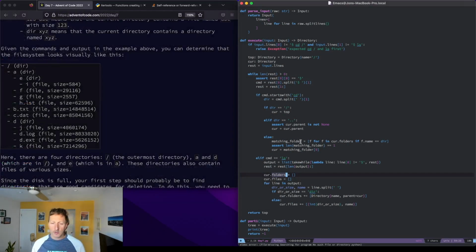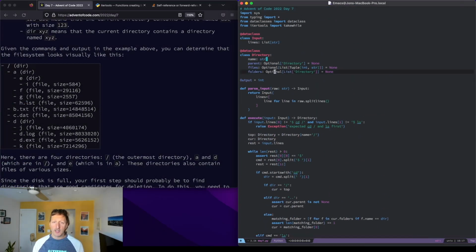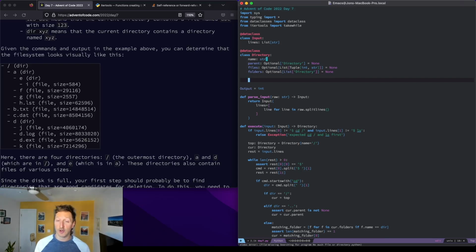Next thing we got to do is calculate the size. Now we could do this recursively or dynamic programmingly, but we're just gonna make it easy on ourselves and do a directory method called def size self.